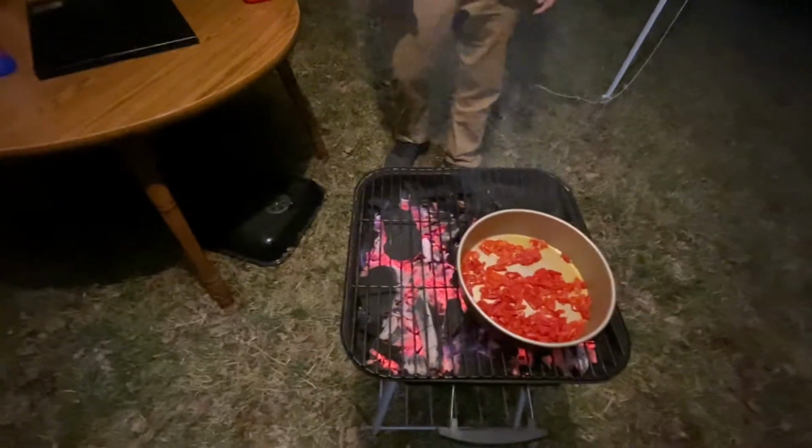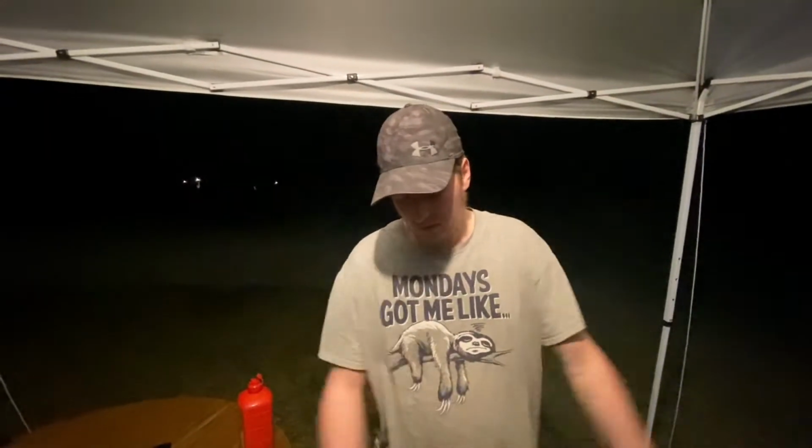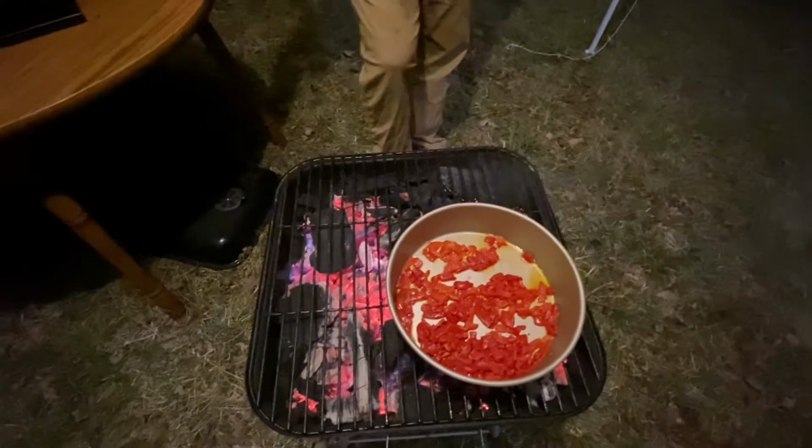And we are not using aluminum foil this time. So it's wide open flame. We don't need foil for this. Yeah, we don't need foil for that. But we're trying to avoid that, and some stuff you don't need anyway. So, yeah, we've got that on there. So we'll be back once that gets nice and cooked.